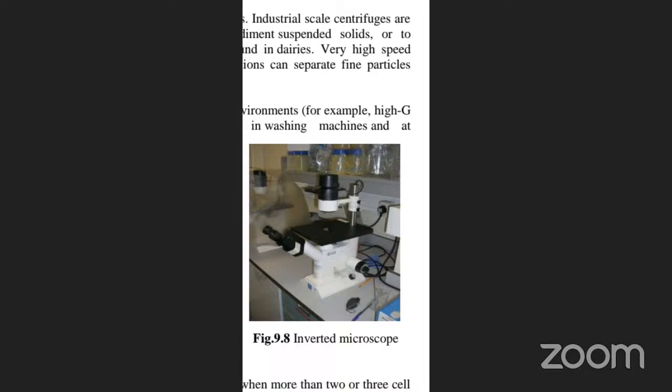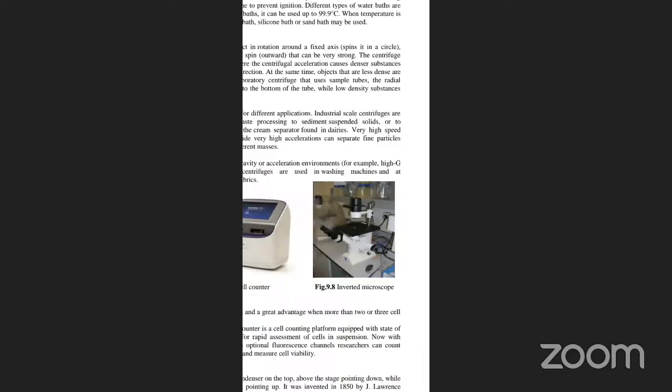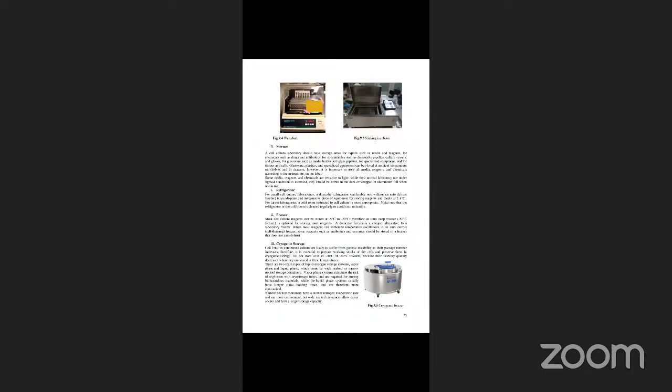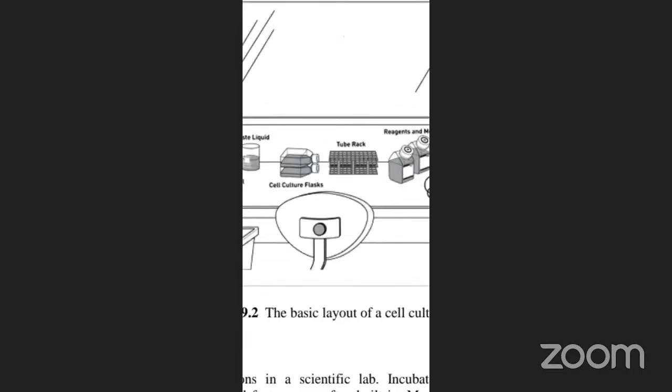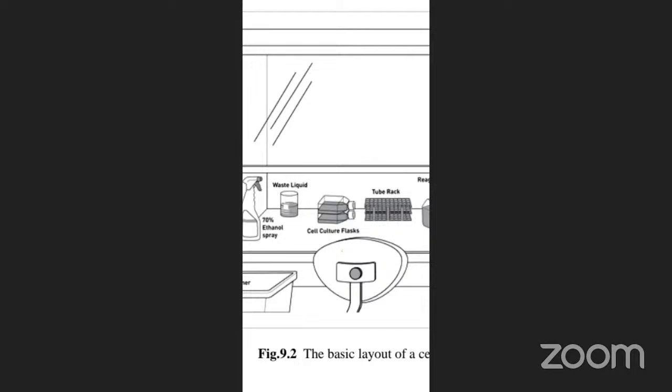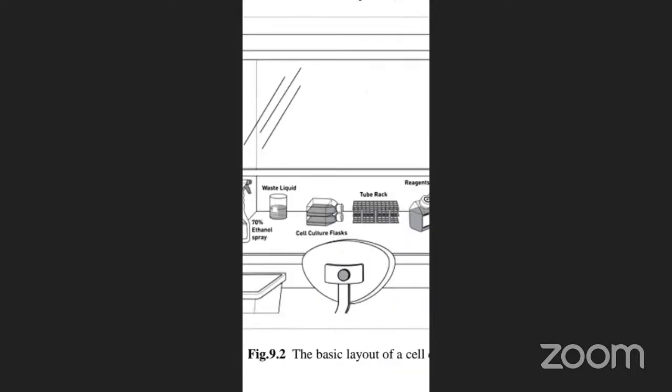So why do we have to use this for animal cell culture? The flask will not be vertical. It will be horizontal. Okay, is there any image here? Yes, here you can see cell culture flasks. Can you see here? They will be in a sleeping position.